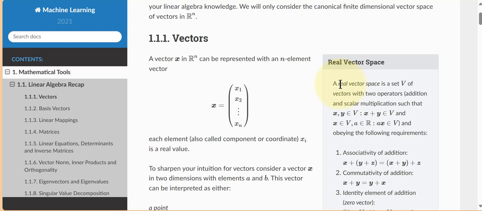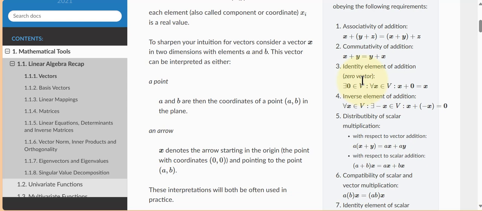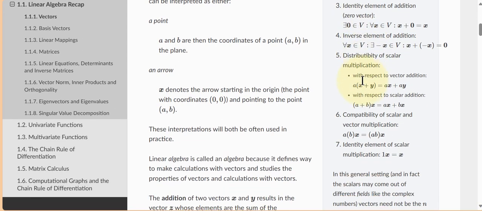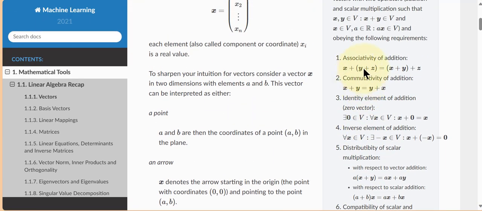Well, sorry, that's not quite true. But anyway, if we have a collection of vectors and 2 operations, then we're on our way to having a vector space. I forgot to say that there are certain properties that have to be satisfied in order for this to be called a vector space. So what are the properties? It looks like they left out one very important property, as far as I can see. But anyway, let's just go through these.